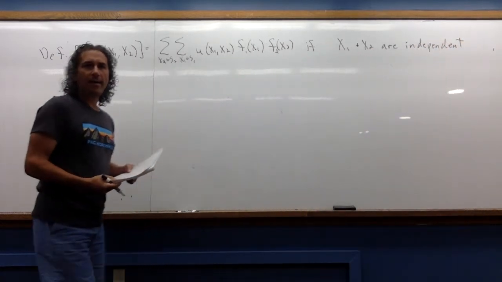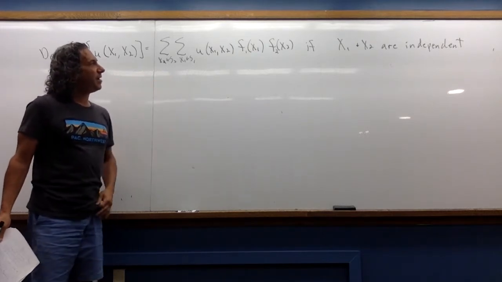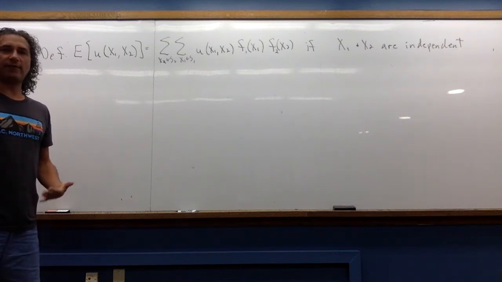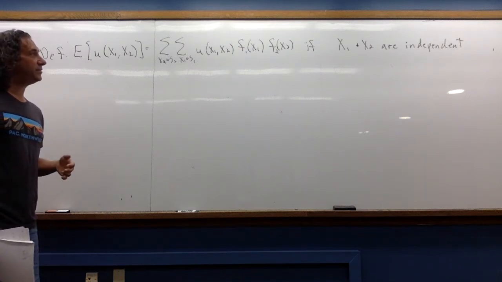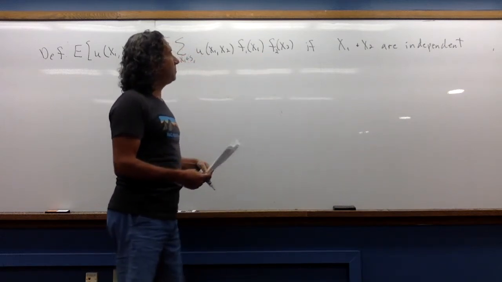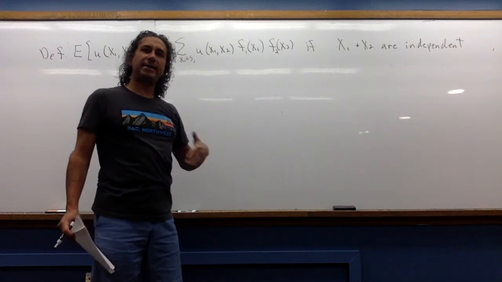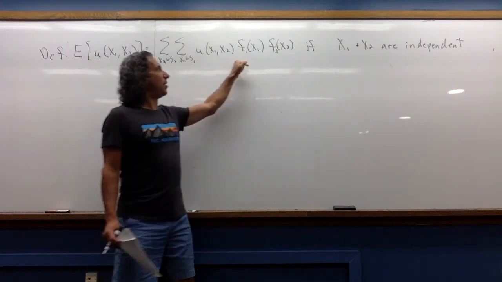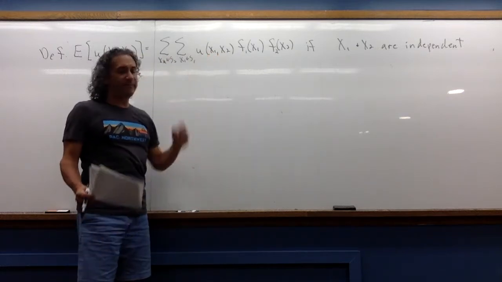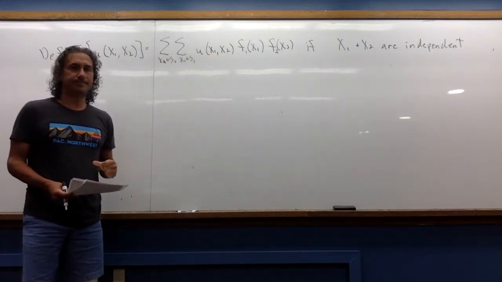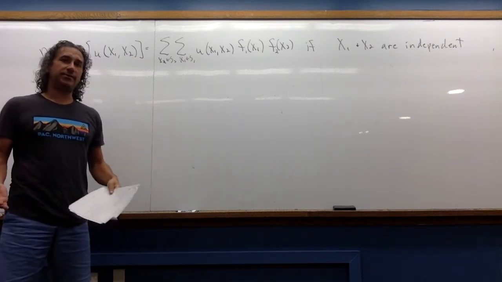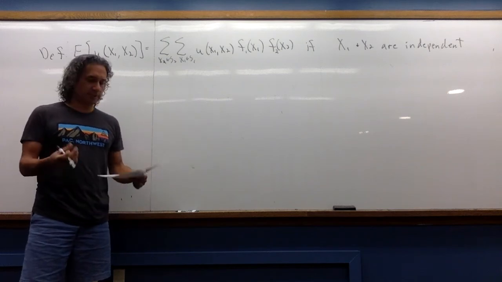Okay, so this might look a little bit intimidating, but if you think about it, it's really just the two-dimensional analog of what we did with expected values. This really is the probability that X1 is x1 and X2 is x2. So this is like our one PMF over there. And this is just some function of more than one variable. So u of x1, x2 could be x1 plus 3x2, or sine of x1 times cosine of x2.